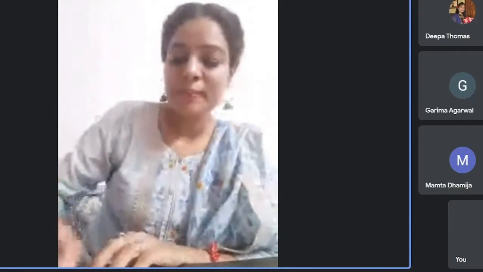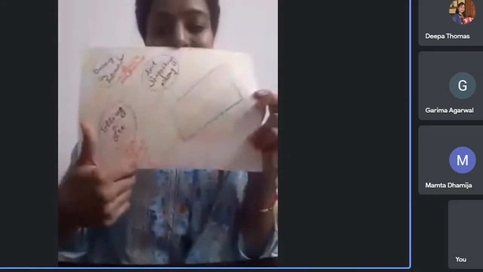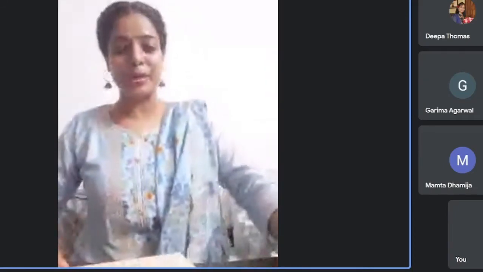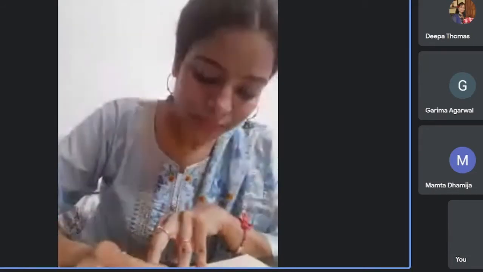The last one is, now we have to draw a rectangle on the same sheet of paper. See, I have written three reasons: the reason for my anxiety, the solution for my anxiety, or the reason. Now we have to draw a simple box. So this box is going to be your safe and your secret place. All right. So what we have to do? We have to write our three fears in that. Please write your three fears. So I have written my three fears. So you also have to write your three fears in that box.